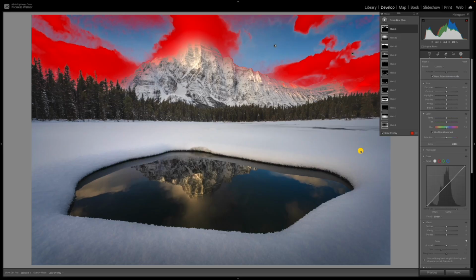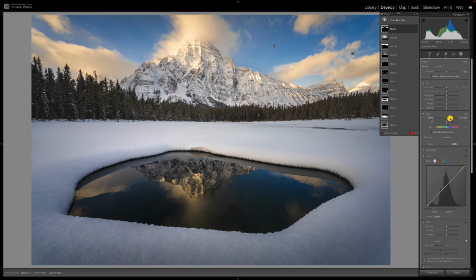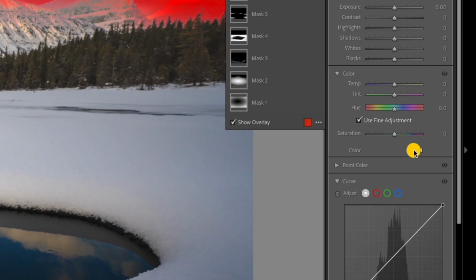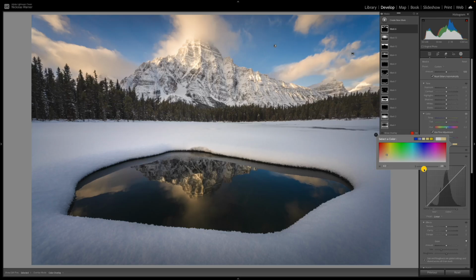So now that we have our clouds selected, it's a pretty simple process of just adding color back into them. There's two easy ways to do this. The first one being the color temperature slider here. I could very easily just take the color temperature up on this, and that definitely does look good. But the way I prefer doing it is going down to our color effects panel here, and then I can choose a specific color. And in this case, I want to go a little bit more orange. And then I can go down here to our amount slider and increase it to the amount that I want to. In this case, I definitely want this to be very sunrise colory. So I'm going to go around 70%.